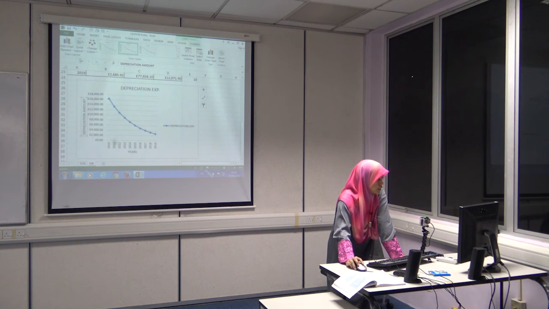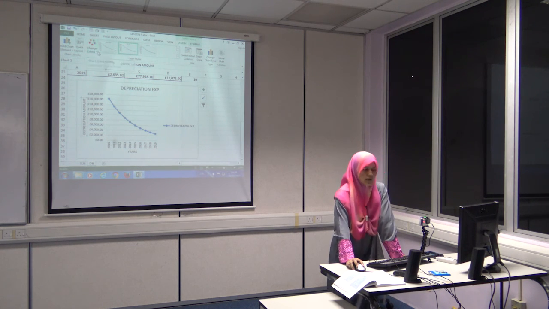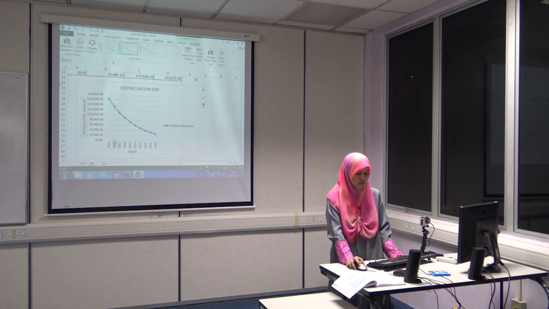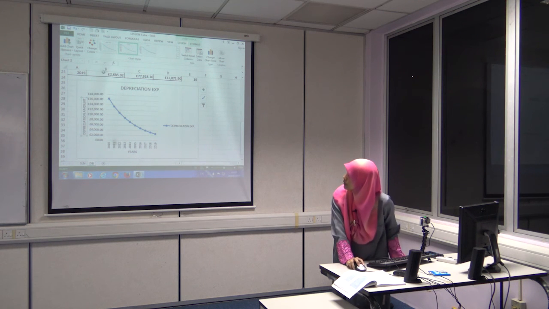If you want to have some colors change, you can choose to have quick colors for your chart. But for ICE 205, we are not going to learn those color changes for our depreciation graph, but you have an option of changing the colors of your line graph here.